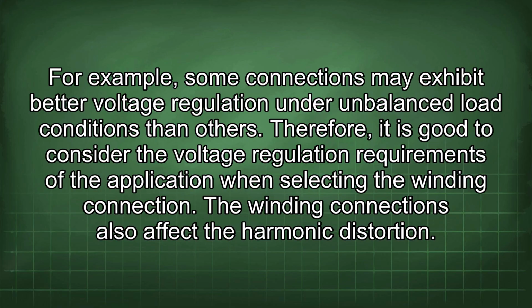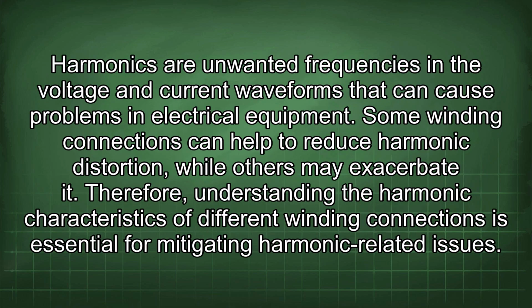The winding connections also affect the harmonic distortion. Harmonics are unwanted frequencies in the voltage and current waveforms that can cause problems in electrical equipment. Some winding connections can help to reduce harmonic distortion, while others may exacerbate it. Therefore, understanding the harmonic characteristics of different winding connections is essential for mitigating harmonic-related issues.